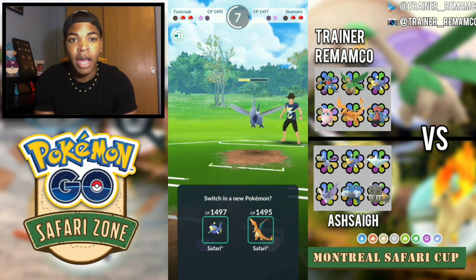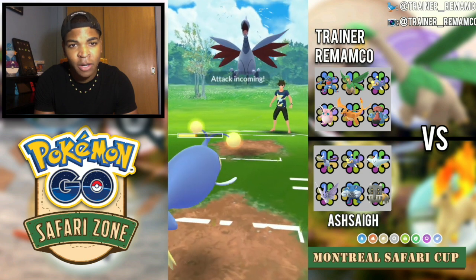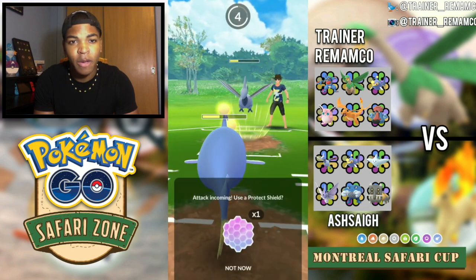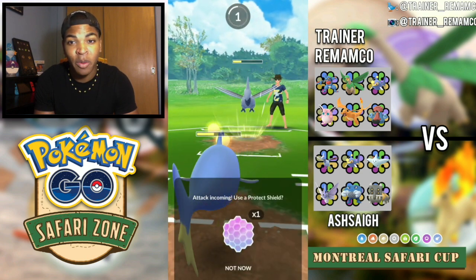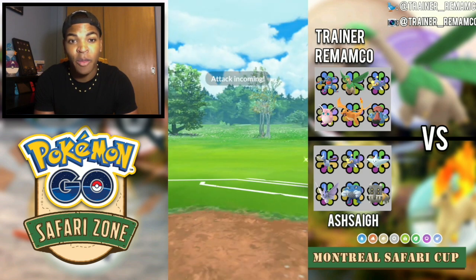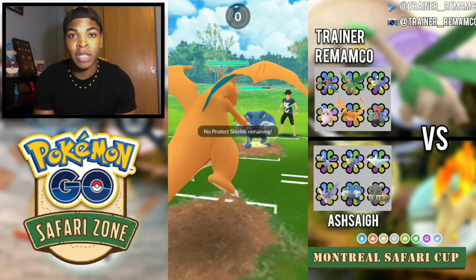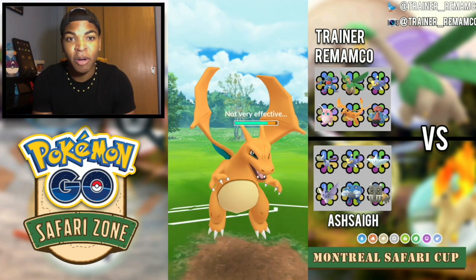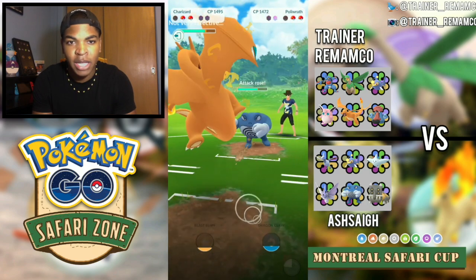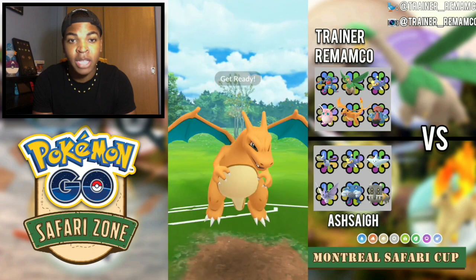I'm going to bring in my Lantern, so I can tank that Sky Attack hopefully. But it was pretty low on health, and I figured he was going to try to hit me with a lot of Sky Attacks, so I'm going to shield that, but it was a Flash Cannon. And then we both switch out into our other Pokemon. I bring in Charizard, he brings in Poliwrath. And it was a Power Punch, which wasn't very effective, but he has a lot of energy built up already, so I had to watch out and be careful. So I'm going to get to that Dragon Claw.